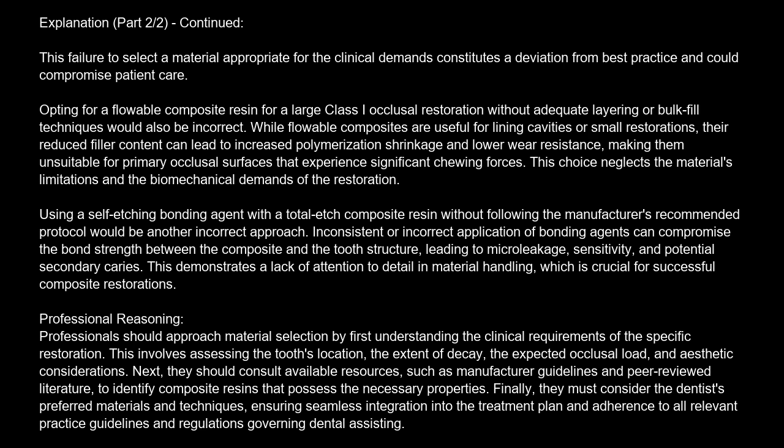Professional reasoning. Professionals should approach material selection by first understanding the clinical requirements of the specific restoration. This involves assessing the tooth's location, the extent of decay, the expected occlusal load, and aesthetic considerations. Next, they should consult available resources, such as manufacturer guidelines and peer-reviewed literature, to identify composite resins that possess the necessary properties. Finally, they must consider the dentist's preferred materials and techniques, ensuring seamless integration into the treatment plan and adherence to all relevant practice guidelines and regulations governing dental assisting.